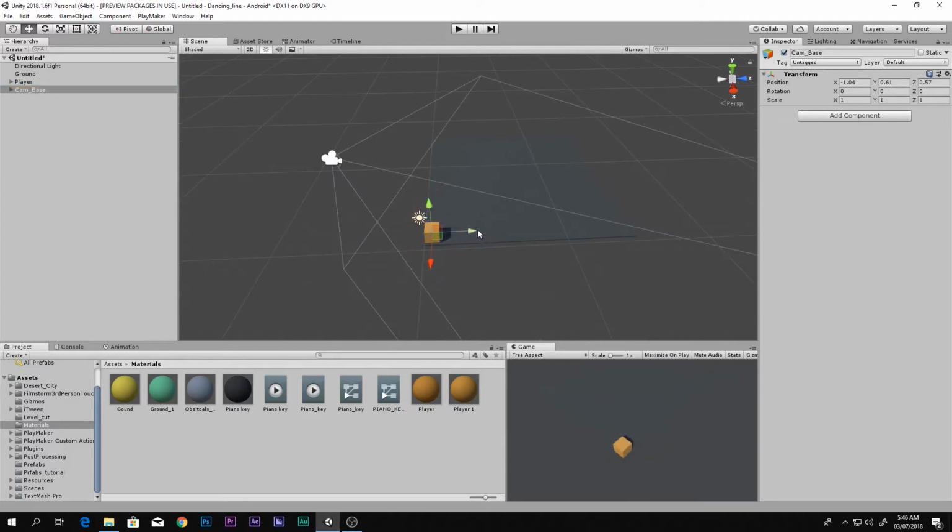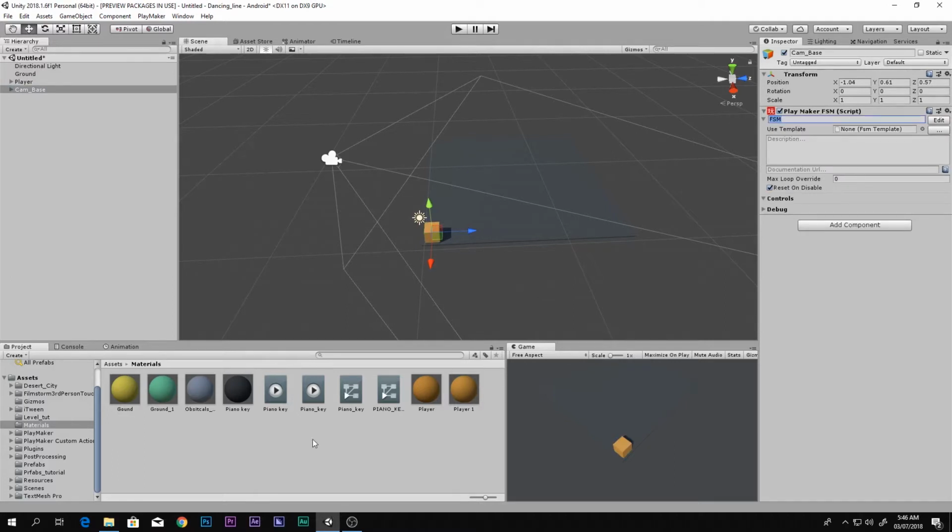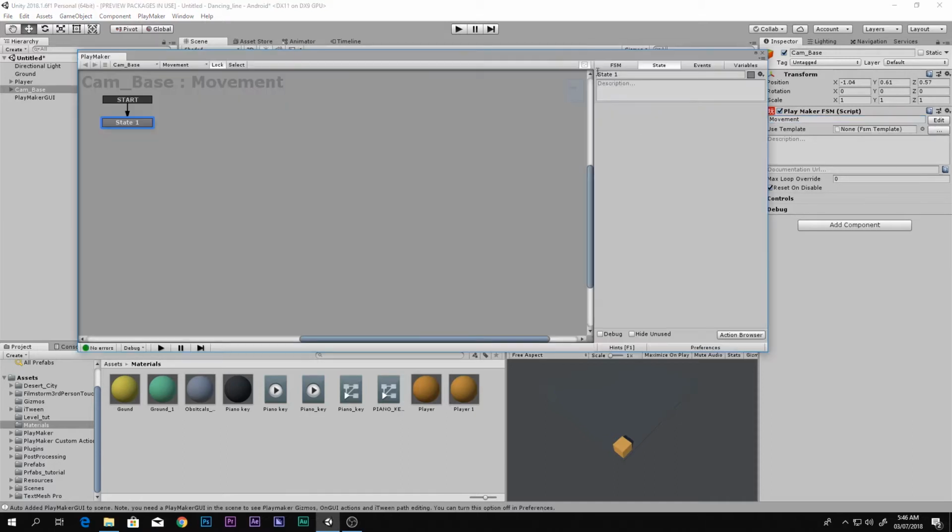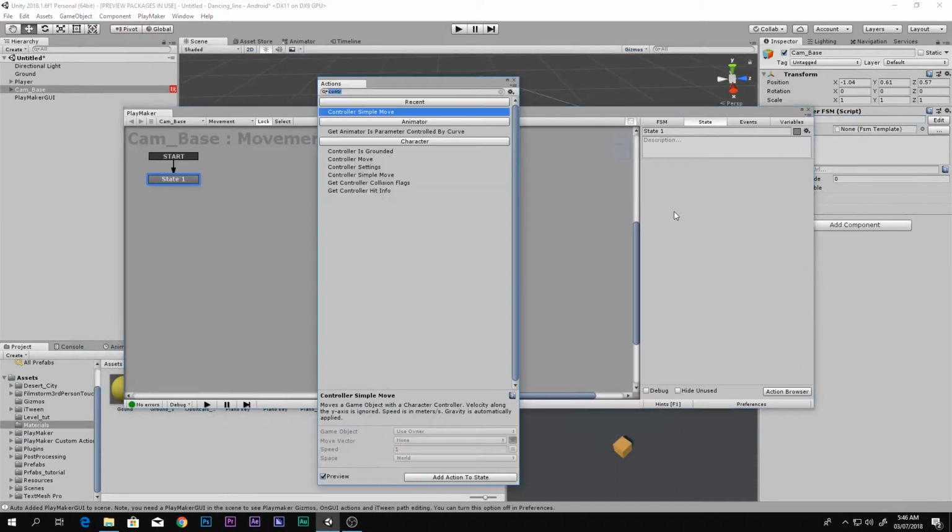Alright, awesome. Now you can go to your camera base and add an FSM. If you don't see this FSM, Playmaker, go ahead, click the link in the description box below and download that first. Then rename this to movement and say edit, and now you have to add move towards.